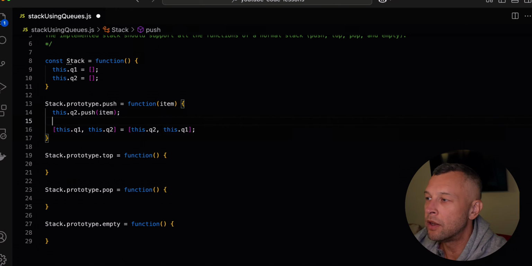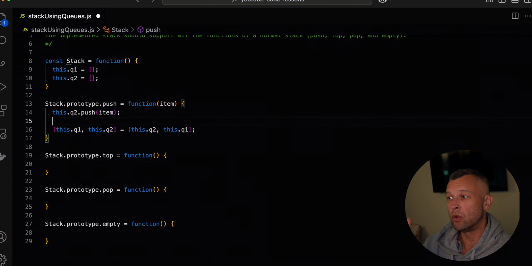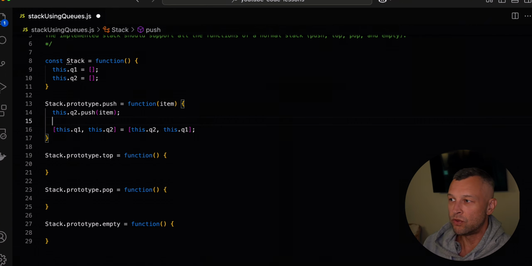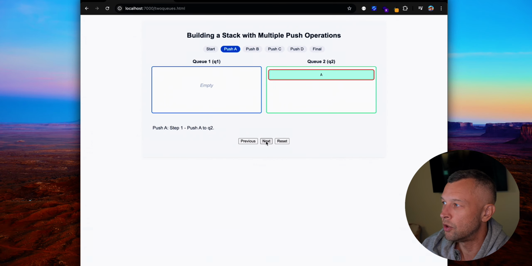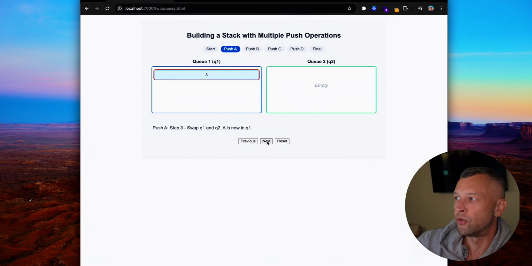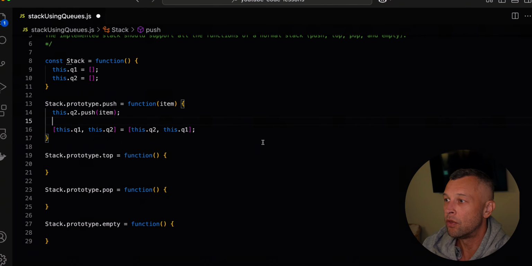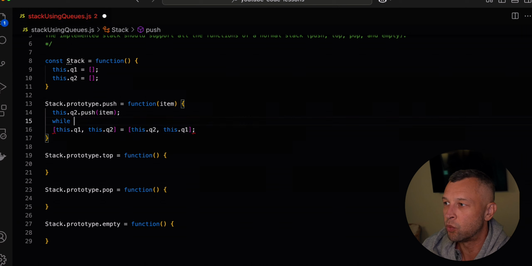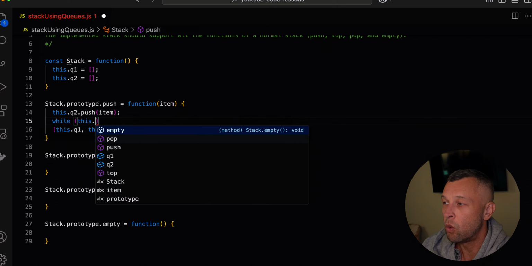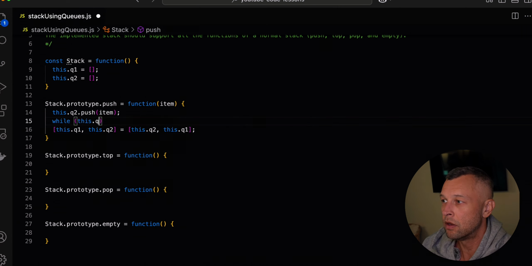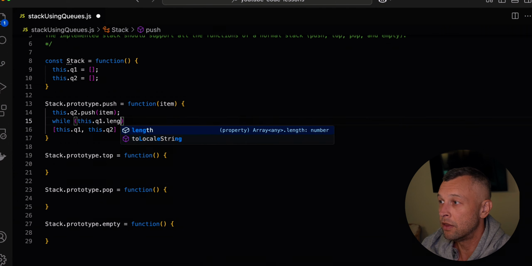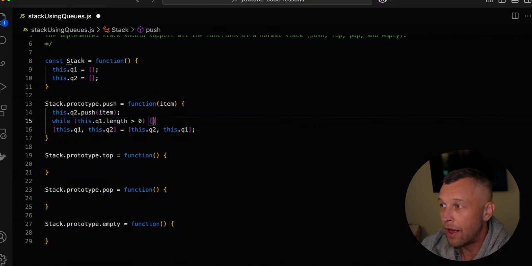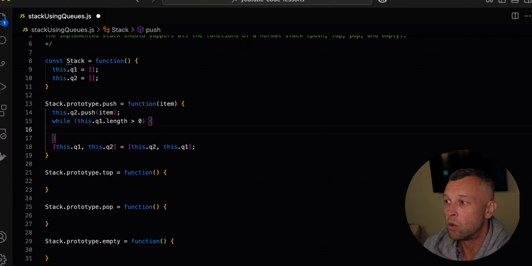Now, this is actually swapping things. So once we add an item, we swap it, which is this motion here. You can see it gets swapped, so it moves over to Q2. Now, the real magic of this entire implementation is this while loop here. So we're going to say while this.q1.length is greater than 0, so while there's elements inside of it, we're actually going to push back to Q2.